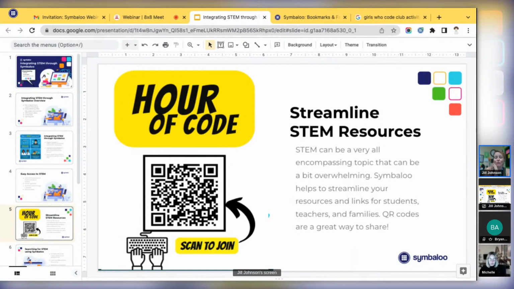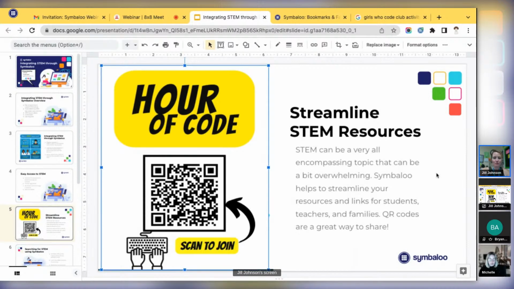So I just really, really love that Symbaloo can streamline them, make them just more easy to manage, and not get that overwhelming, paralyzing feeling when you have too many great things. So again, I just really like how it streamlines it. So yeah, this was an example of a poster that I've shared out with other teachers.